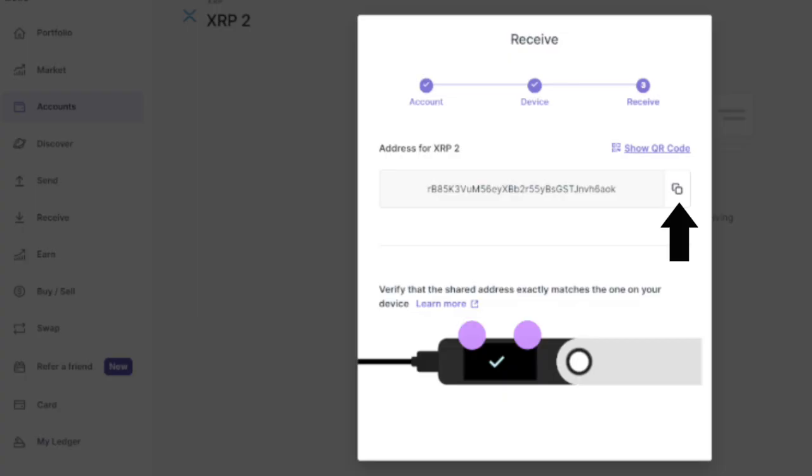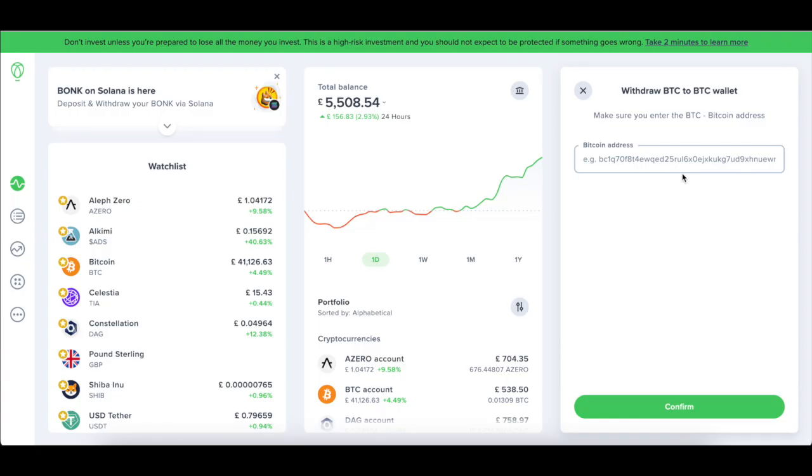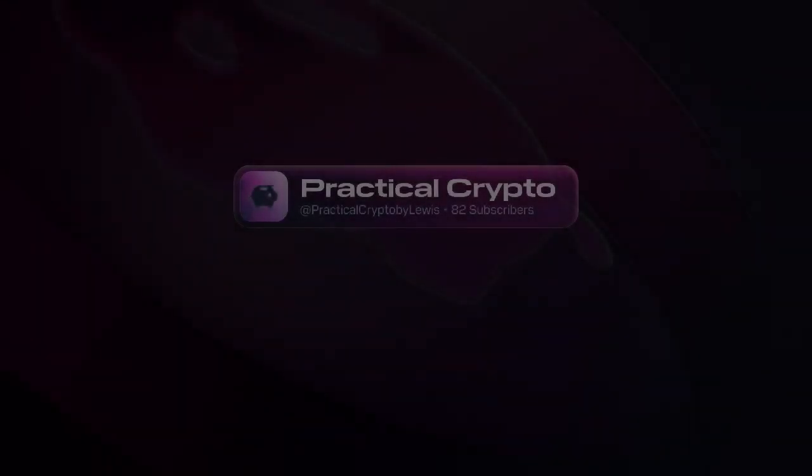You can find your wallet address on your Ledger Live app. There should be an easy copy button for you. This copy button will likely be available across all exchanges and all cold storage wallets. It's just for this example, I'm showing you the Ledger Live one. And then you can paste the address into the box. After you've entered the address, check the network fee and then confirm your withdrawal.